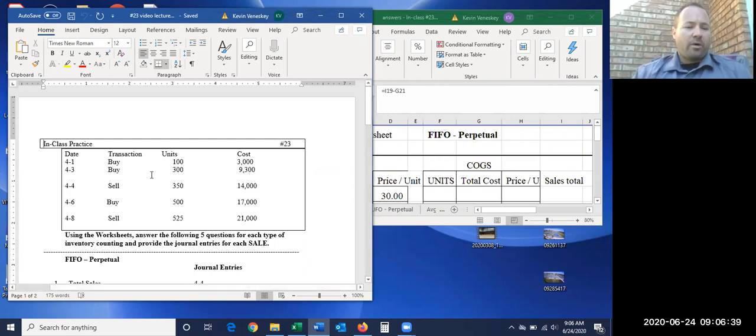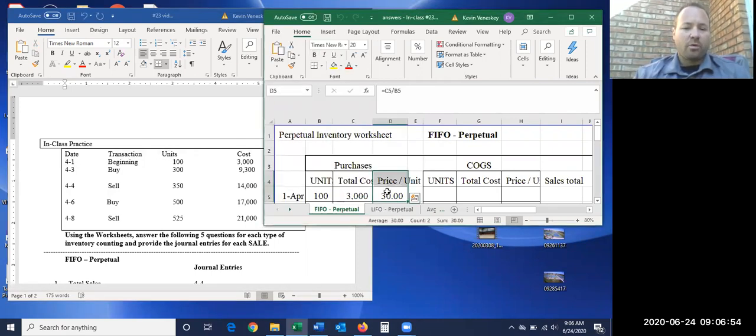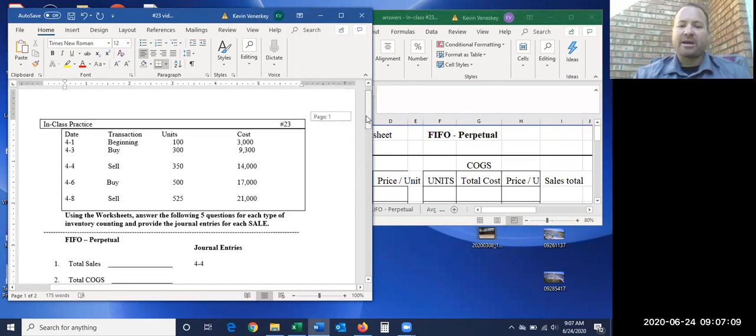So what we have going on here is we have some opening inventory. We'll call this maybe beginning inventory that we already had on hand. I'll just rename this to beginning so there's no confusion. So we have our beginning inventory. And then we bought some more stuff in April. And then our first sale comes along and we sell some units, buy some more, and then we sell some more. So what we're going to do ultimately is keep track.